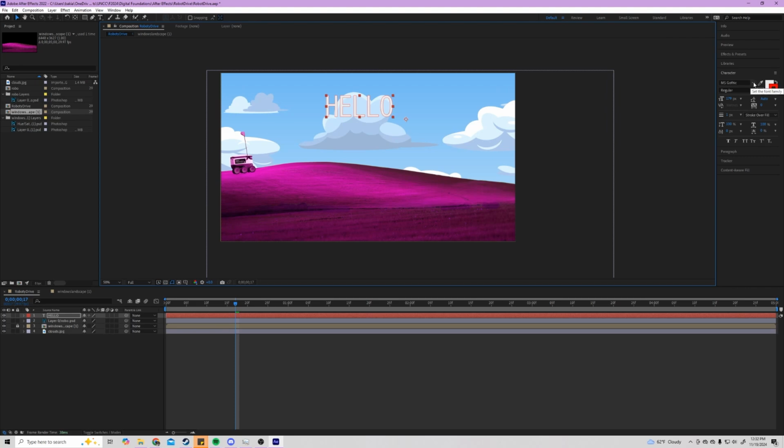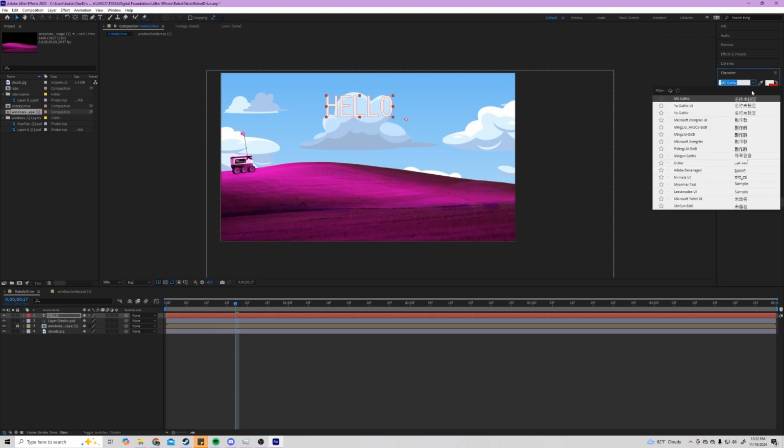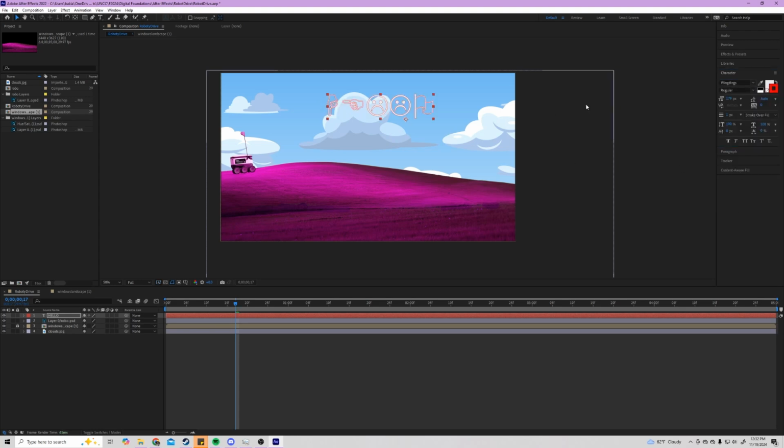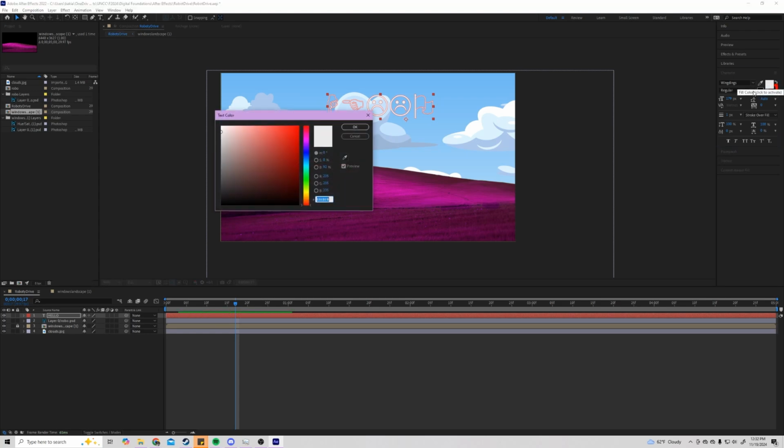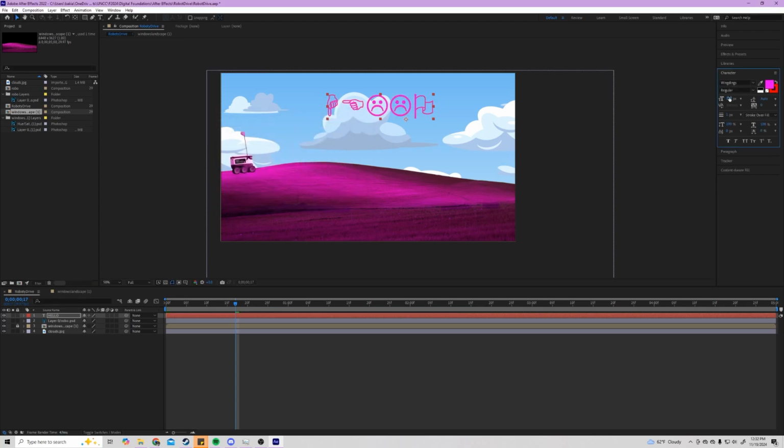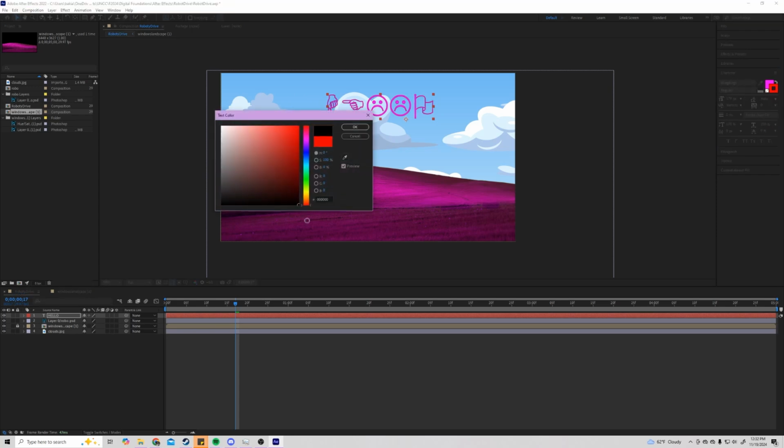You could change the font if you want. Oh, we were having it speak in robot before. There we go. I like how hello looks miserable in robot. We can change the color of it if we'd like. So we could have it scream in pink. Could change the outline for visibility. I should do a dark blue to pull that sky into it.